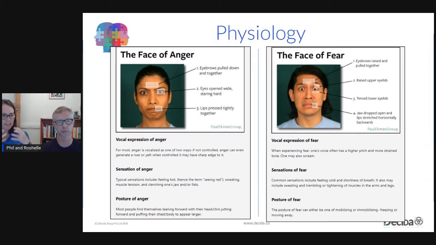In terms of yourself, I don't know if you've ever seen Paul Ekman's work, or if you've ever watched the show Lie to Me. We have these expressions that are typical representations of emotion. This is great for yourself, but also when you're working with people around you, to try and observe the evidence of these emotions in their body.